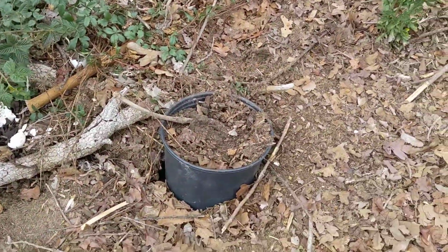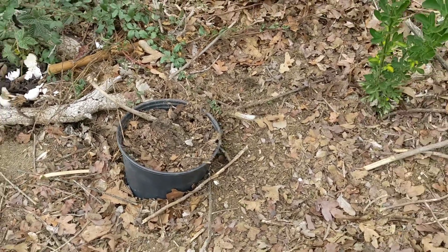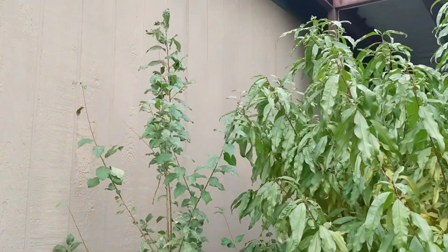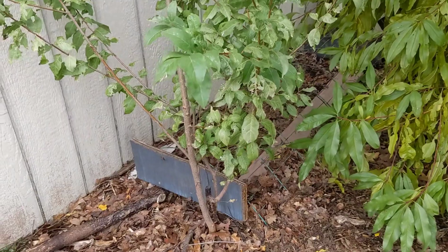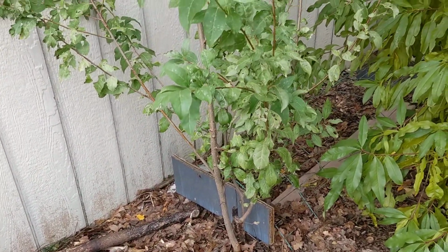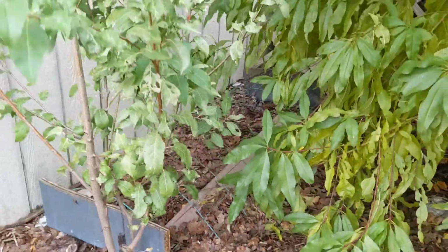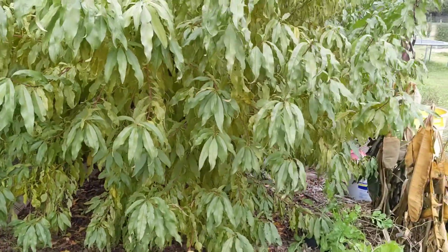I just dug a hole here and I put compost and stuff in it. And I'm just gonna let it sit till probably the end of the winter. And I'll be transplanting this sweet treat pluary into that hole. And I'll probably take some cuttings off of this and just stick them back in the ground right over here and see how they do. And then behind there, I've got where I have my peaches planted, but they won't be coming up until the end of the winter. I mean, till spring.